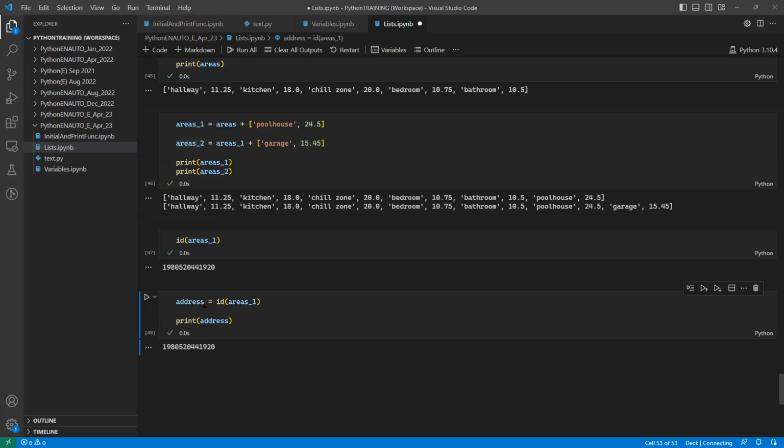Fine. So this address variable is also created, which has this particular value inside it, and we are able to print it. So we can do it both ways.